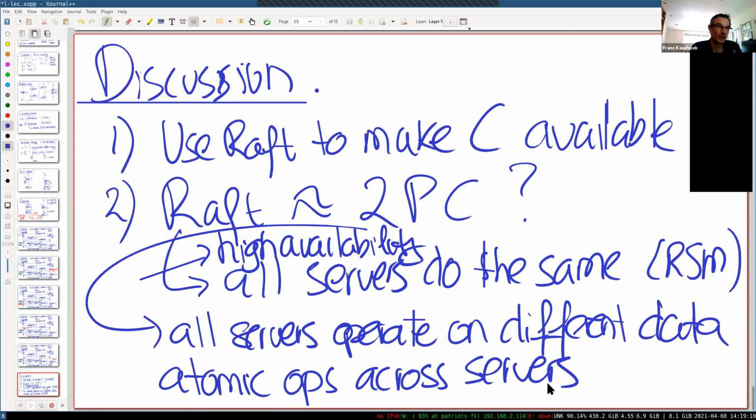So even though they may have some internal techniques that look very similar, the two protocols are designed for completely different problems and are not directly related. It's interesting to see that we can use Raft to make the coordinator more fault tolerant, or the partitions more highly available, but they essentially solve different problems.